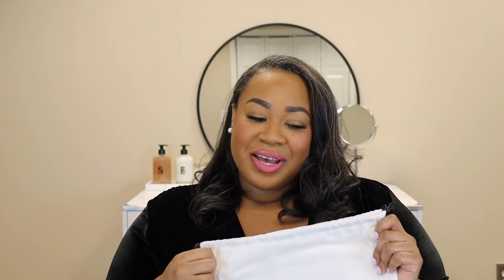I just love the little luxe touches Brandon gives us. It shows that not only are you an excellent designer, but you are also a consumer — because I'm sure you've received inferior quality dust bags from handbags you've probably paid upwards of $7,000. So I appreciate this. With your purchase, you also get a little envelope which has a card that says, 'Thank you for your purchase. Love, BB.' That's always a nice touch.